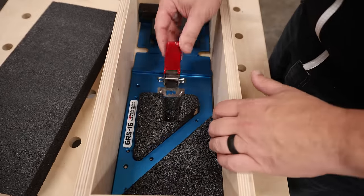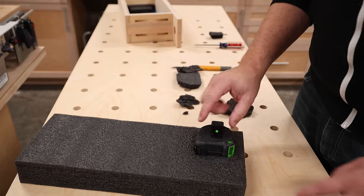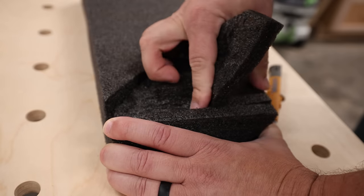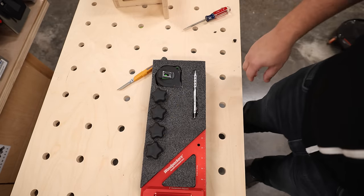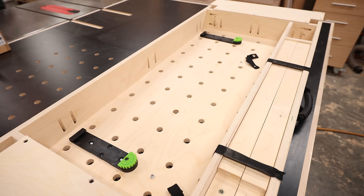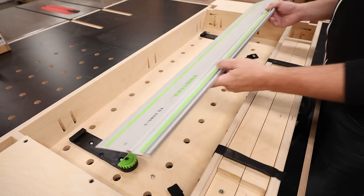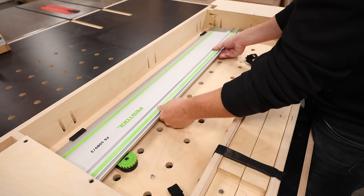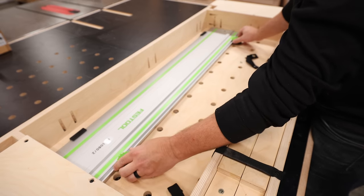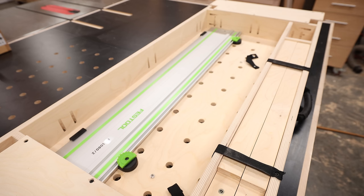This foam can be cut to fit specific tools. You just need to trace around the tools and then use a utility blade to cut that shape out, and the layers can be peeled out one by one, revealing a nice little pocket that's a perfect fit for the item. With the drawers packed out nice and neat, I also wanted to make good use of the space under the bench. I purposely made the space between the two apron ends wide enough to fit a 1080mm Festool guide rail perfectly. And to attach it, I'm going to use the FastCap track racks, which is something that I keep on my garage door for all my other tracks, and I thought this would be a perfect use for those.